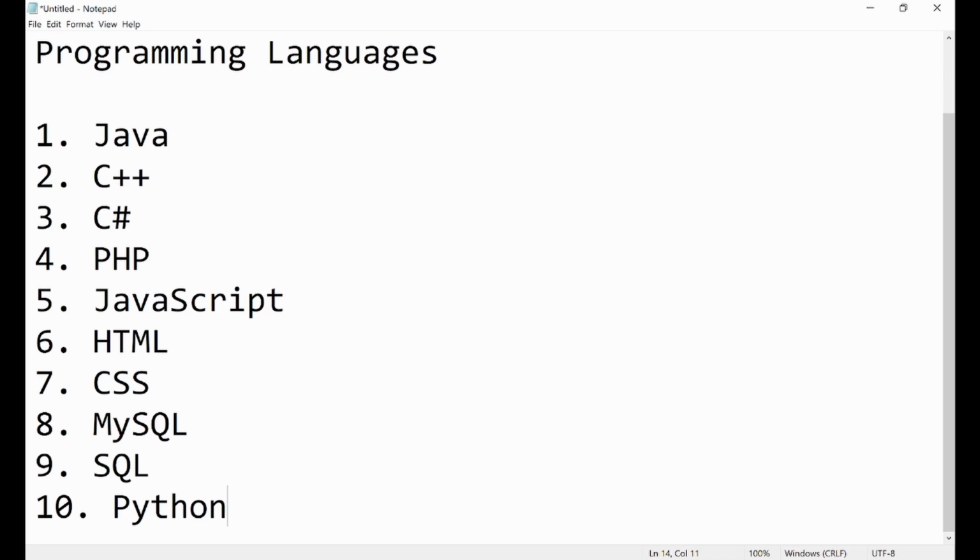And this code will be compiled and they will become software. Should I write a simple code for you to see? Yes. Pardon? Yes. All right.